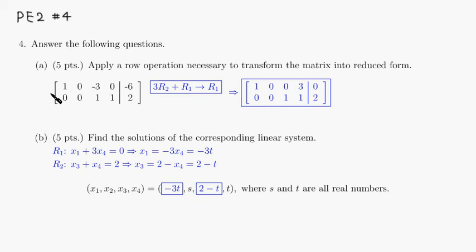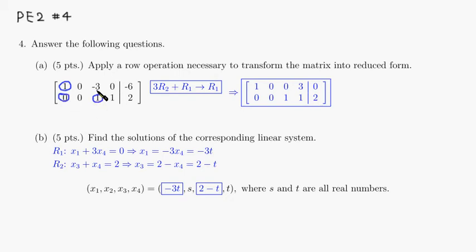The leftmost non-zero element has to be 1. So the first row is good, and the leftmost non-zero element there is 1. There's no row with all zeros, so we don't have to worry about that rule. Another rule was that in the column of the leftmost 1, everyone else has to be 0. Here's a 0, which is good, and here's the leftmost 1.